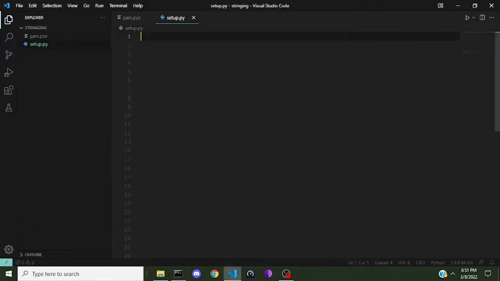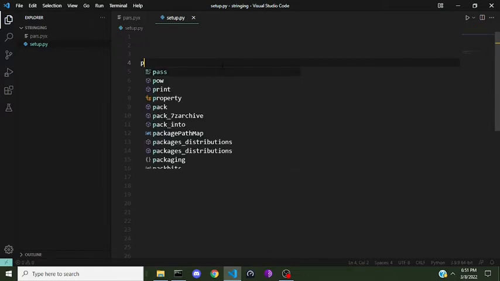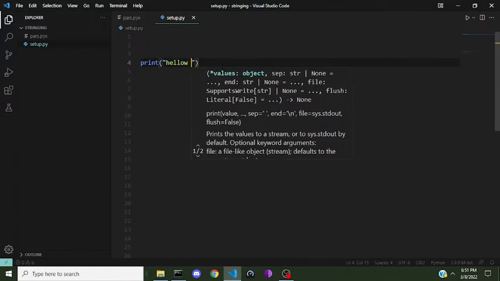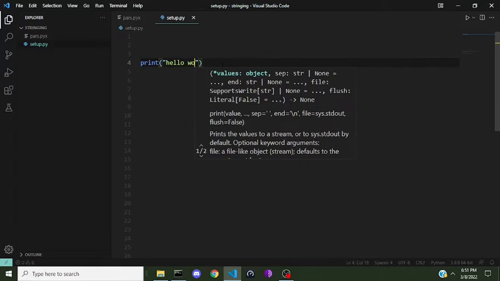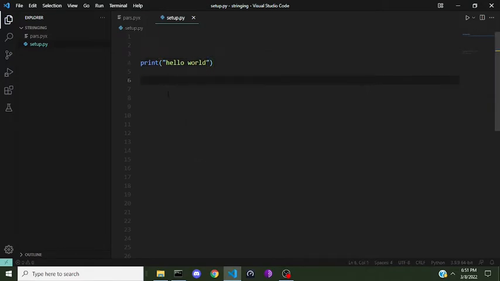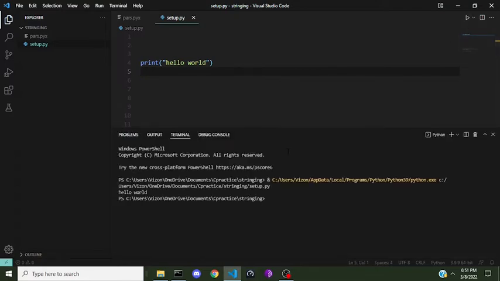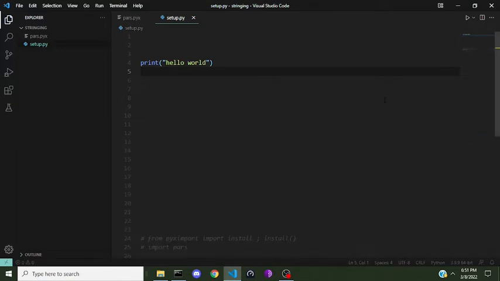Now, I want to start us off with something simplistic, and that is printing out hello world, which is what many people, who first learn how to program, use. I bet you guys already understand this. So here we go, hello world. So that's great and all, but we want to be able to use this in Cython.